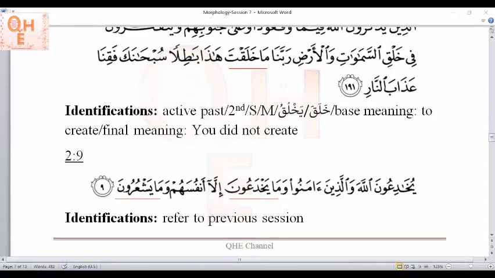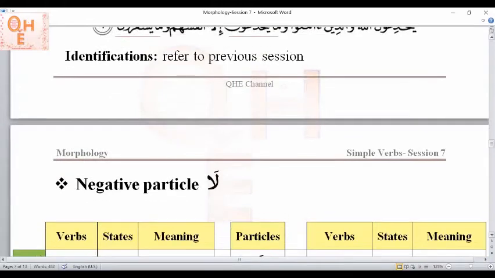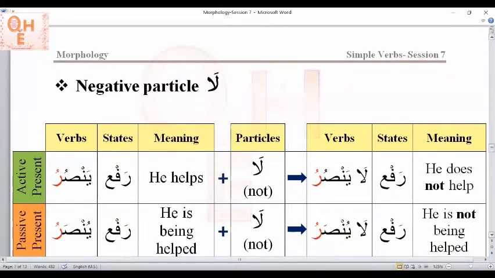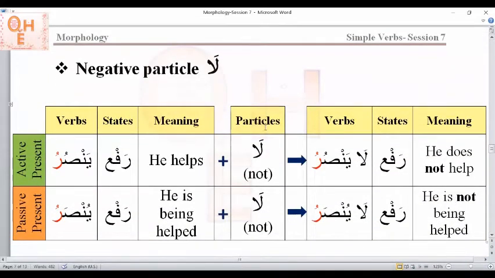Alhamdulillah. Now let's go over the negative particle la. It has exactly the same effect as ma. And again, at this point we will learn only one particle, ma, for past tense. All the other particles we learn other than ma will be related to present tense. Usually only a few particles come before past tense. Up to this point, we will learn only ma in front of the past tense.